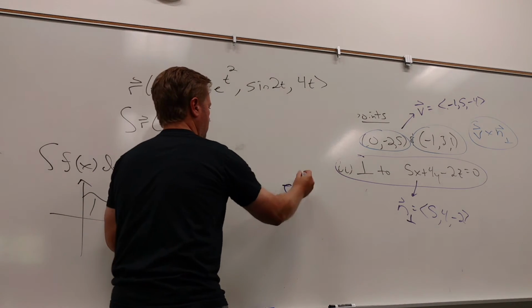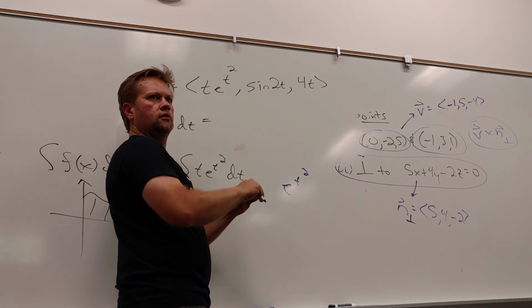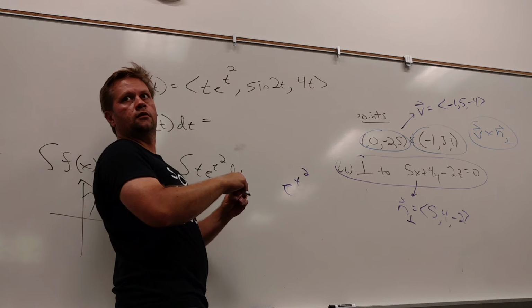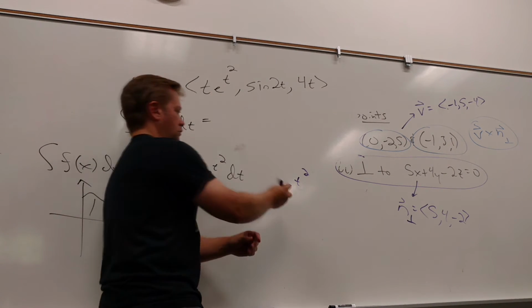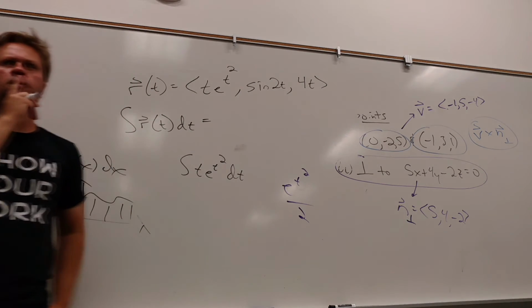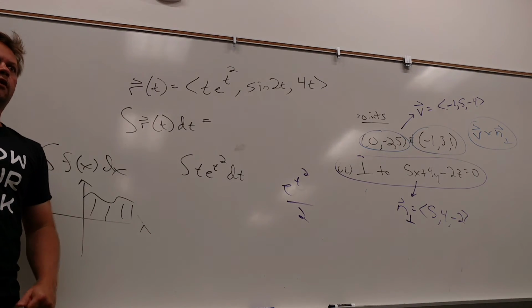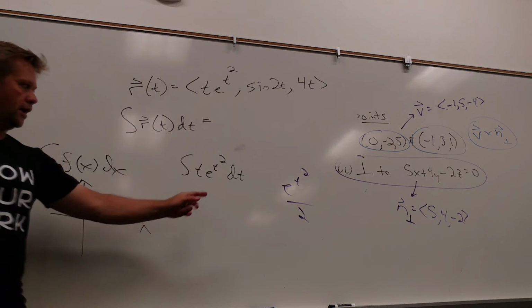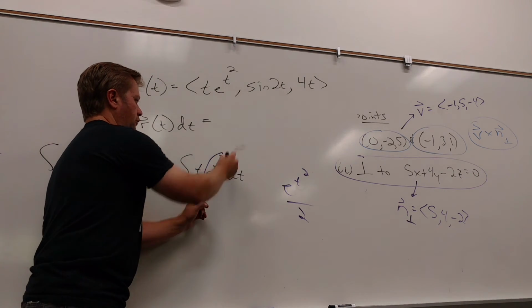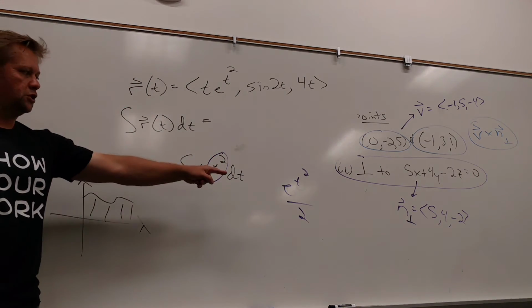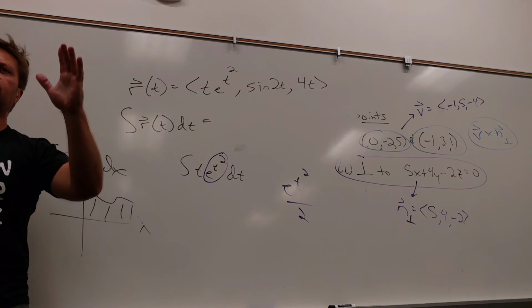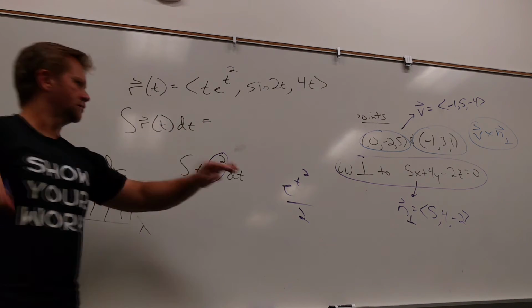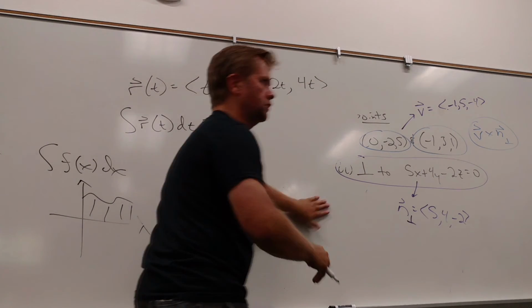I mean, what's the derivative of e to the t squared? 2t e to the t squared. Do I have a 2? No, so it must be over 2. That kills the 2 that would be there. I know the integral of this has to be related to this, so then I adjust it so that the derivative comes out correctly. Do you have to do it that way? No. You're all like, that's the Jeff way. I don't want to do it the Jeff way.